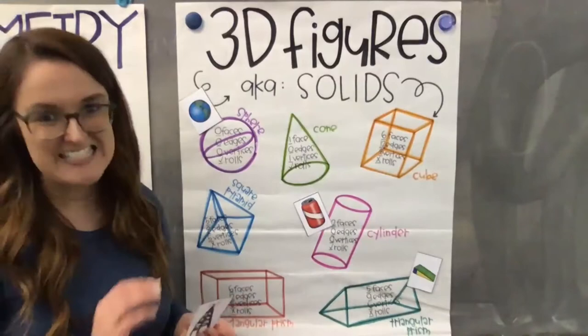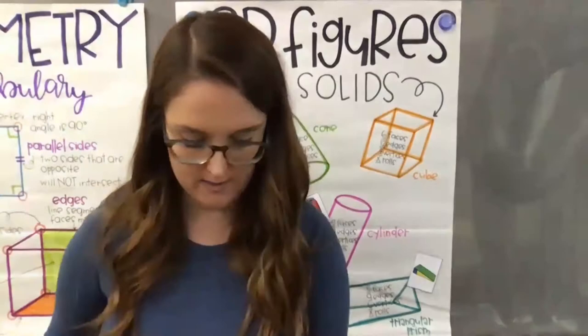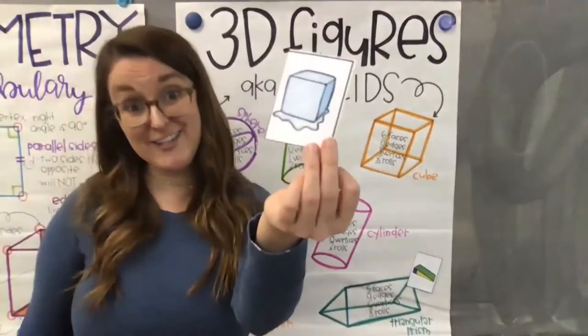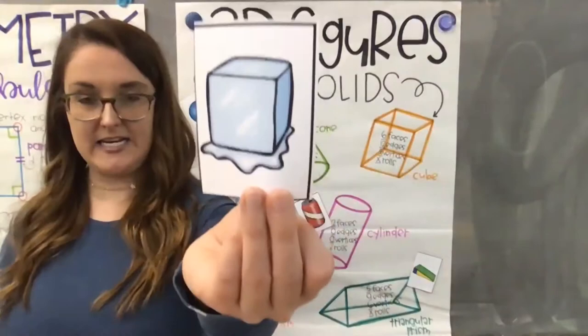Yes, if you said square pyramid, you are absolutely correct. This signal tower would be a good example of a square pyramid. All right, next one. What shape is this? If you said a cube, you are absolutely correct. And it's even in the name, right? This is an example of an ice cube. You can see it starting to melt there. Ice cube is in a cube shape. A cube is like the dice you drop.